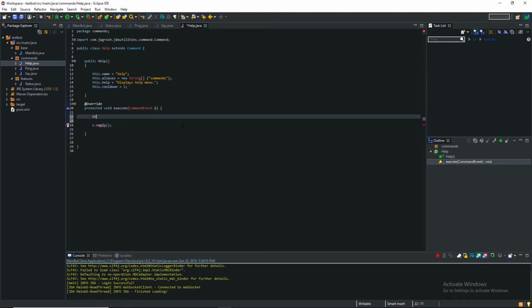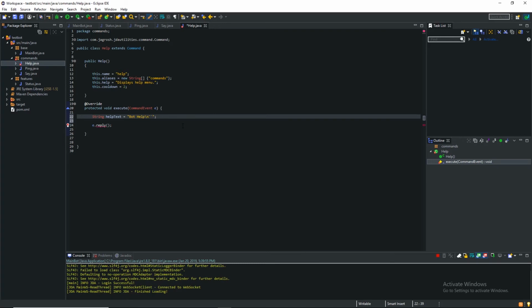For example, I'm just going to create a string, and we're going to do help text equals, and let's set this to, I don't know, bot help. Later on in the tutorial, probably the next video, I'll show you guys how to make embeds, so you can have cool looking embedded help menus, just like you see a lot of other bots use. And so we're going to use bot help, and then use the \n to go to the next line.